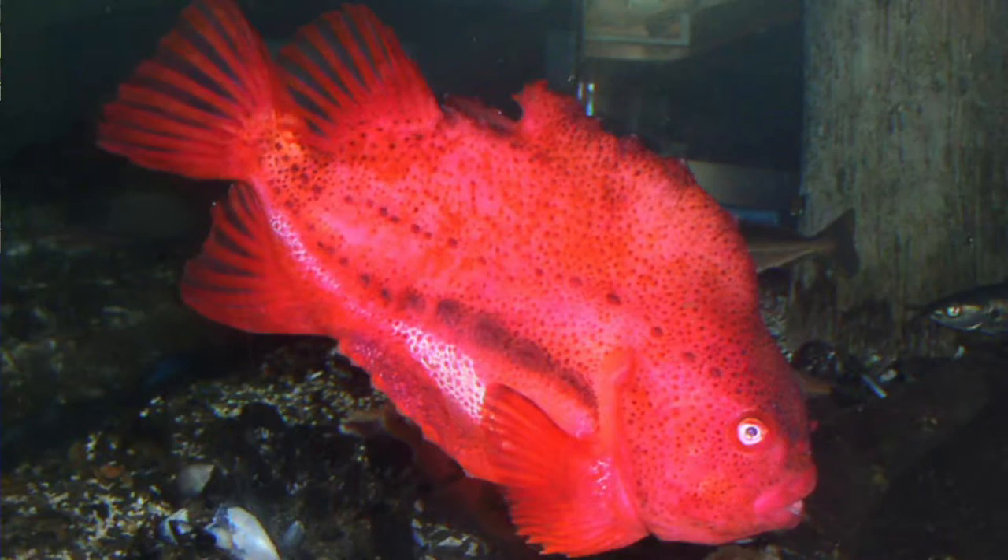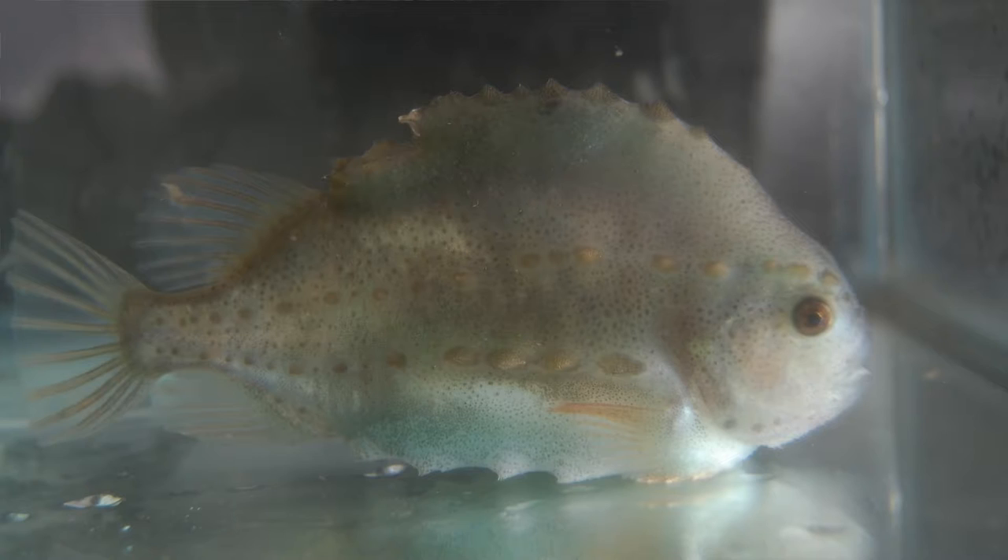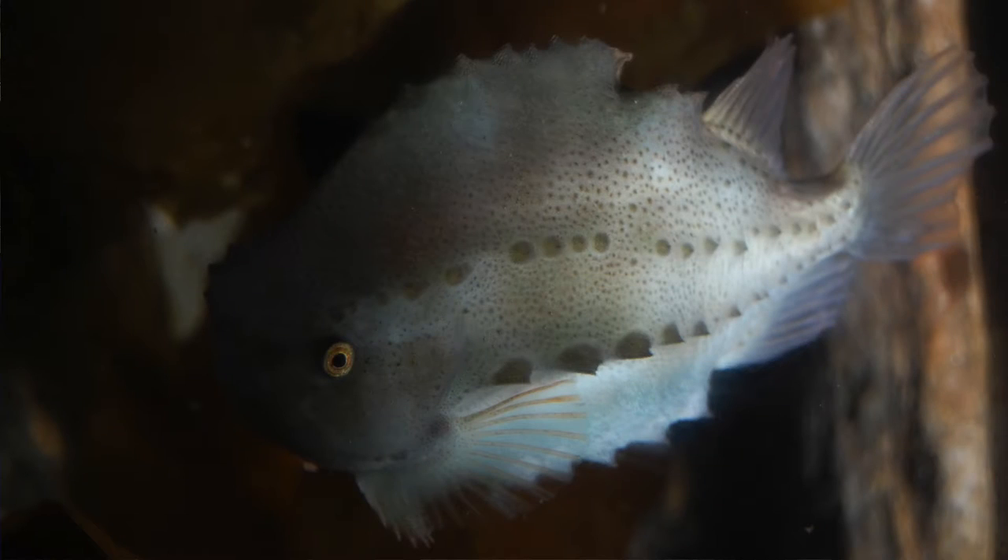Sometimes, especially with the little lumpfish that we collect, we have a hard time releasing them. The lumpfish can be several different colors — they can be red, which is usually when the males are in their mating pattern, or they can be yellow, greenish, gray, a bunch of different colors.